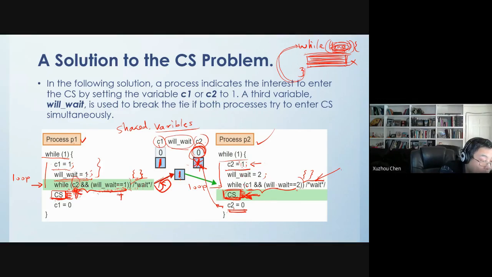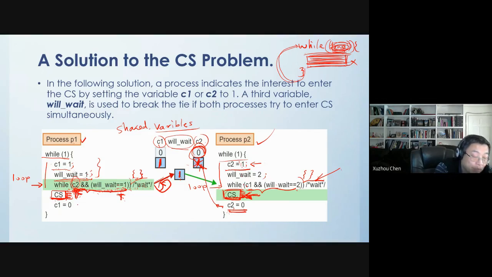If C2 is false, it doesn't matter whether the turn is 1 or not, because this is an AND condition. If one side is false and the other is true, the whole thing is false. So process 1 is able to enter the critical section, right?